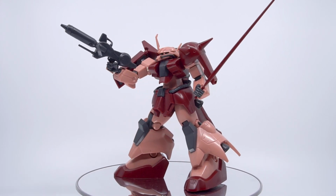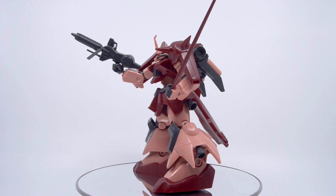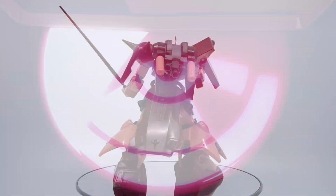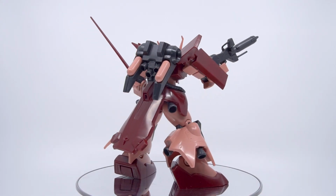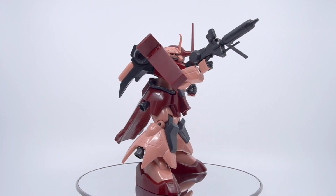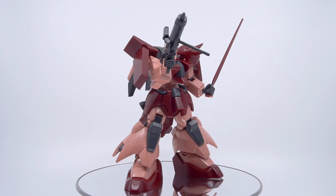You really have to decide what you want to do with all the stuff that you get in the box. Sure, the animated short gives us some suggestion on how this thing's supposed to come together, but to hell with that. You get a bunch of stuff here that you can mix and match or give to other kits, and that makes this kit way more useful than being basically a recolored Zaku III.